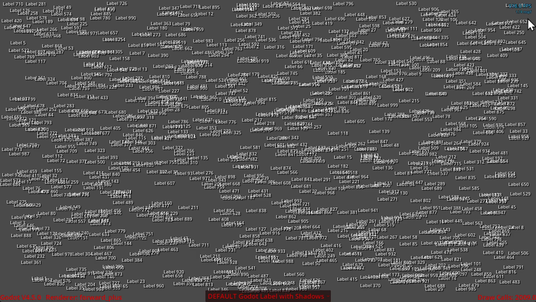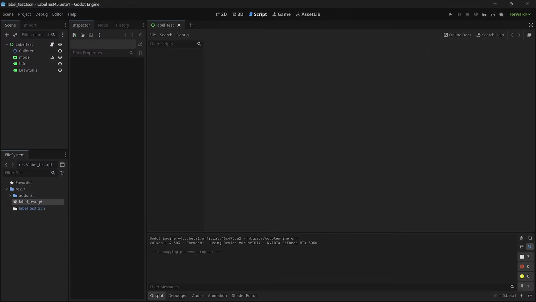And you have to realize that you really have to look at the milliseconds per frame, because sometimes with FPS you look and think, oh my god, it's 500 FPS. But anyways, I don't want to go into it, but there's a lot of people that were arguing in the previous one that you shouldn't use FPS to determine if things are bad or good. No, I didn't use FPS. I was actually using draw calls, because the way I found this issue, independently from the Godot issues and PR, is I just saw my draw calls on my game. I'm like, how can I be drawing 1,000 things? I mean, there's no way. And it was the labels.